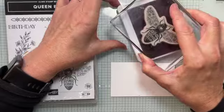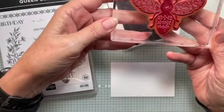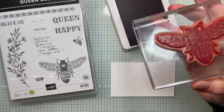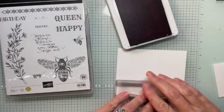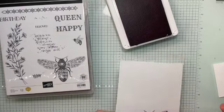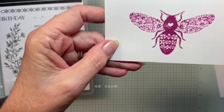So I'm just going to ink this up. And I don't know if you can see, there is a lot of ink on there. So when I stamp this, actually, I'll just do it on this bigger piece. If I stamp it and hold it in place like so, like I normally stamp, that's actually pretty intense, and you've actually lost some detail here in the middle because it's too inky, okay?